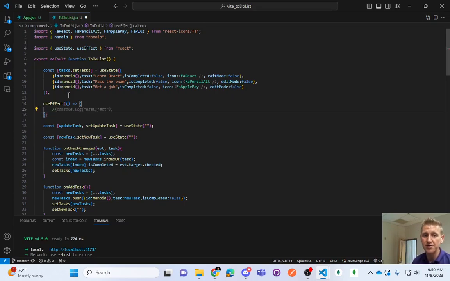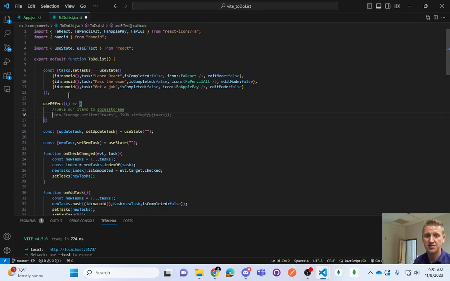And so what we're going to do is save our items to local storage. And so that's done with the local storage object, set item.